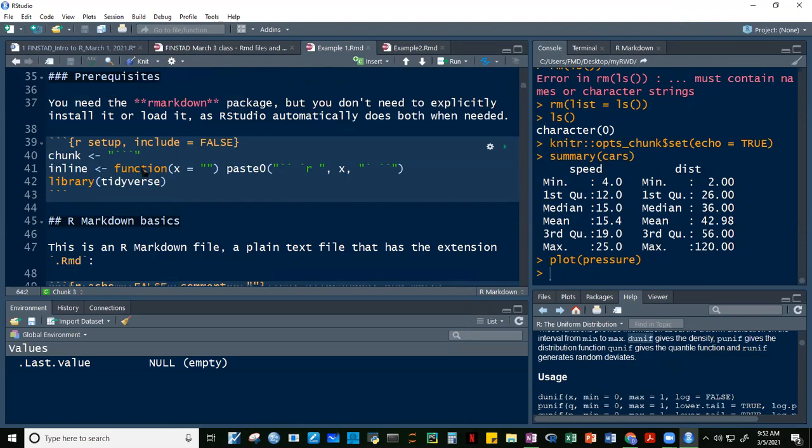Okay. What is this include equal to false, guys? Include equal to false means R will still process this, but it won't include the code and whatever the output is in the actual output. For example, library, we're just using tidyverse.